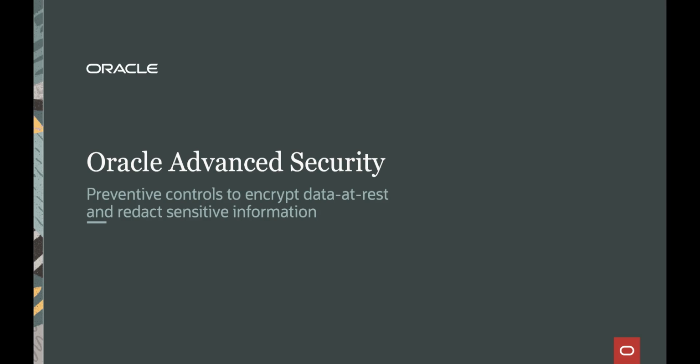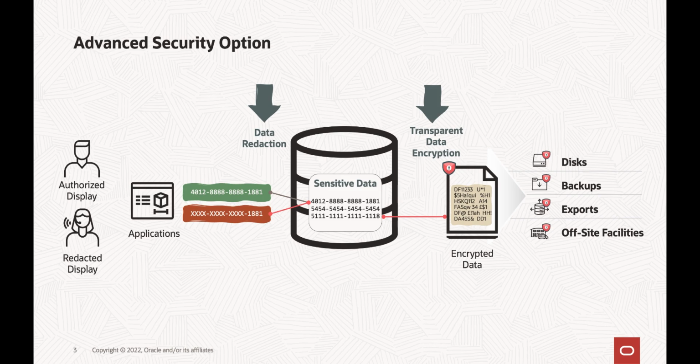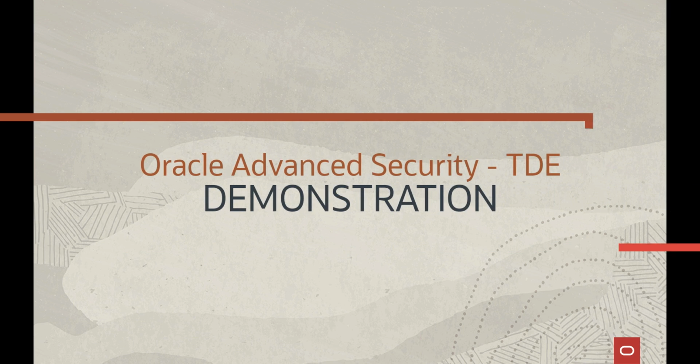Welcome to this demo on Oracle Advanced Security. Oracle Advanced Security enables you to encrypt data at rest to achieve regulatory compliance and reduce the risk of a data breach. Oracle Advanced Security is made of two features, Oracle Transparent Data Encryption and Data Redaction. We'll start by doing a demo of TDE.